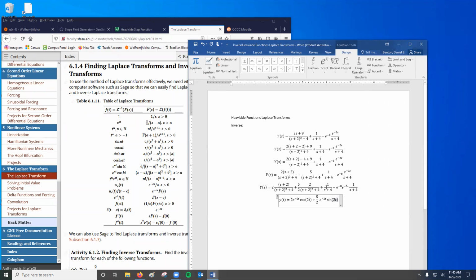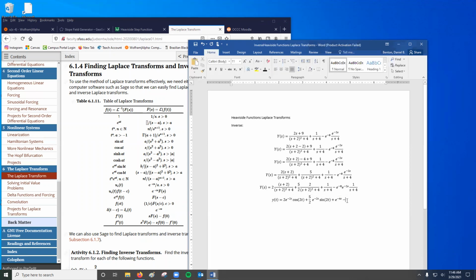All right. What's this next one right here? 1 over s plus 4. What's that? E to the negative, e to the, there we go. Yeah. Negative 4t. Good. All right. And now I'm going to help out a little bit. This e to the negative 8 is just a coefficient number, right? So don't try to make that part of your function.